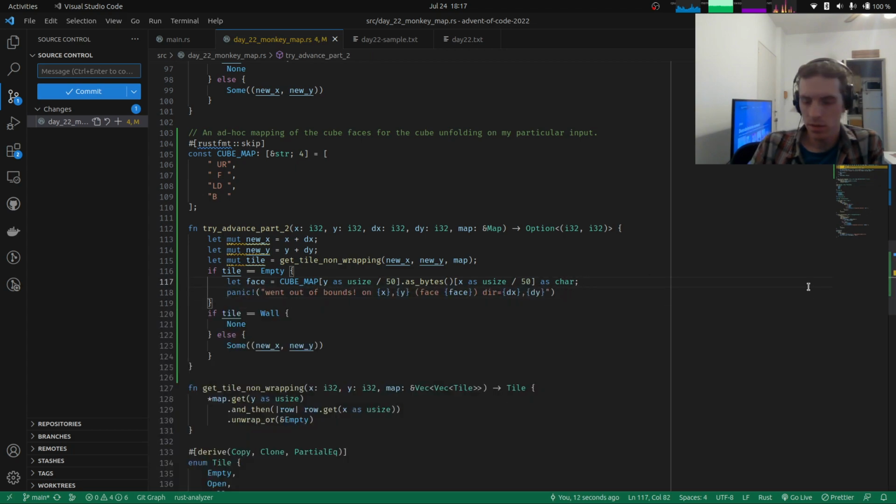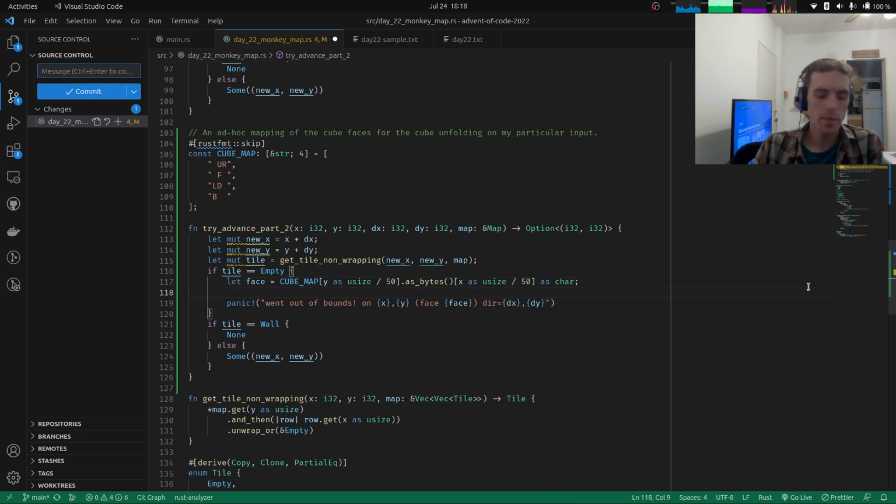So now we sort of know which face we are in. We can do maybe a big switch statement to correspond the face and the direction we are going to what is the new position that we are going to be. I don't know if these things will need to be mutable. They probably will. Well, yeah, let's leave those things. We're gonna then switch. No, we are in Rust. This is called match. Sorry.